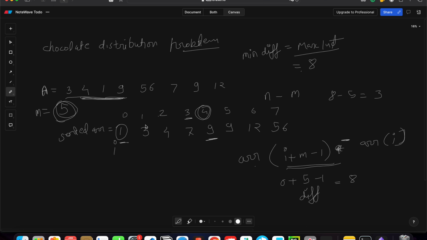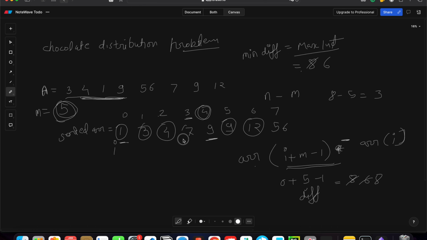Now we will check for 3 and this 9. The difference will be 9 minus 3, which is 6, so this will be updated to 6. Then we will move to 4 and 12. The difference will be 8. We won't update this, because 8 is of course greater than 6.